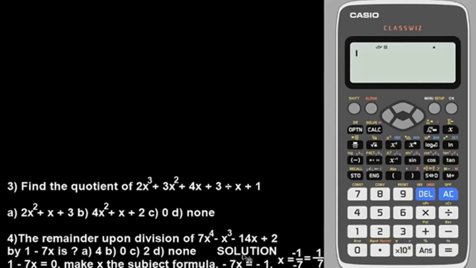Solution: 1 - 7x = 0. When you equate it to zero, you make x the subject of the solution formula. This minus will cross and the sign will change to minus 1. We divide both by minus 7, the coefficient of x here. That's minus 7x here. The coefficient of x is minus 7.